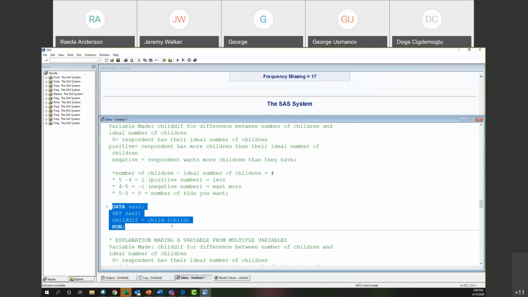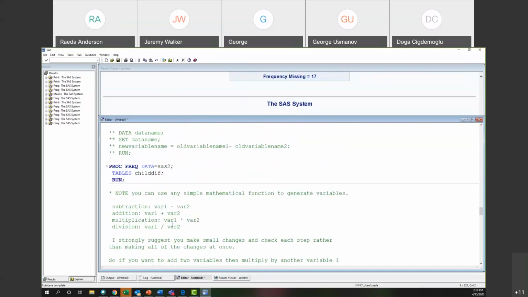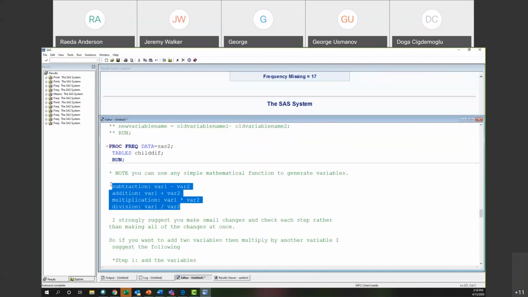A lot of the best coders I know don't have their background in statistics or specifically coding. They're actually scientists from the physical, social, and health sciences because their research is theory based. So you want to think through what your end product needs to be and then make steps backwards to make those variables. Okay. So right here, I have code in here.